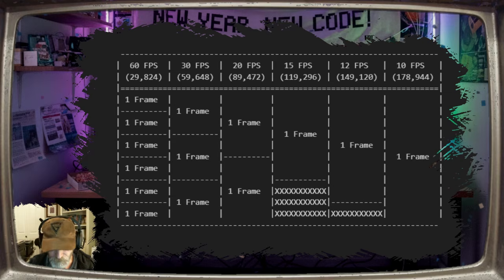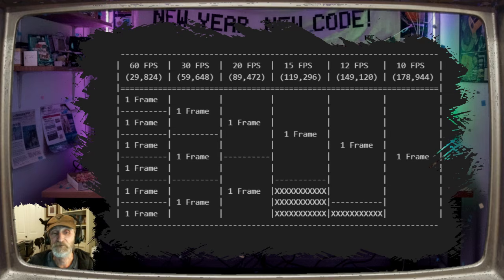For those of you who don't really think about it, the CoCo 3 running at full speed executes 1,789,477 cycles per second. I think that's right. Now all we have to do is divide this number by our frame rate, and we know how many cycles we're going to have.